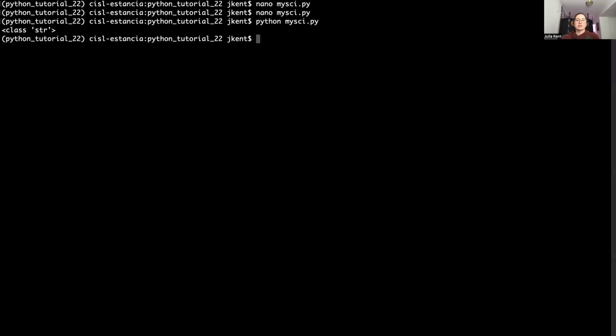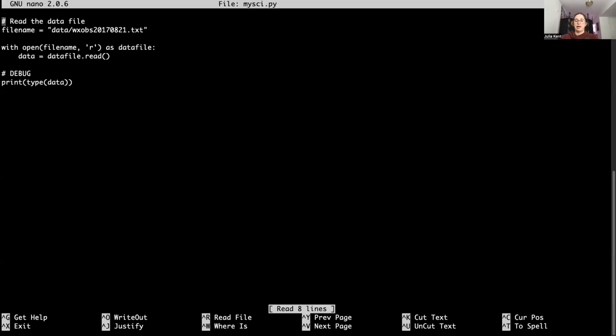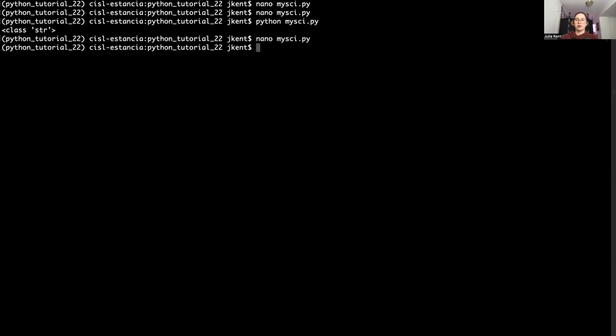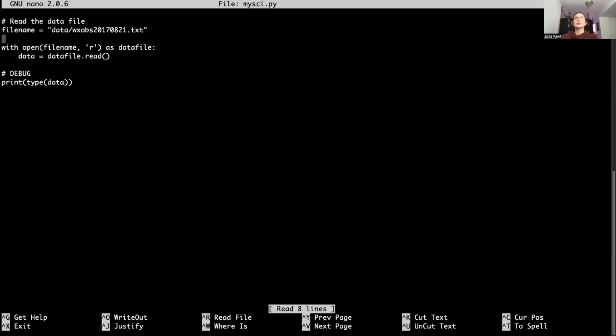So let's go and figure out how to make this a little bit more useful for us moving forward. But first, let's clean up and do our git commits again, to remind ourselves how to do that. So open up your script and you can delete the debug section. Oh, sorry, I did Control X instead of Control K to delete the lines.